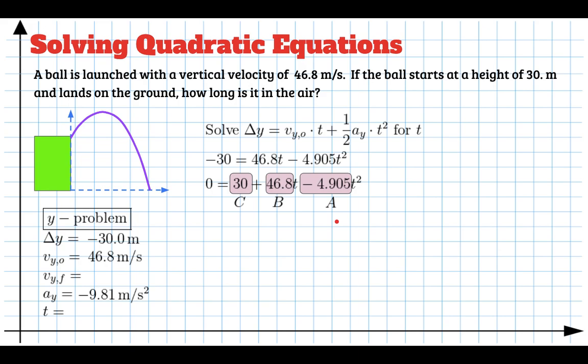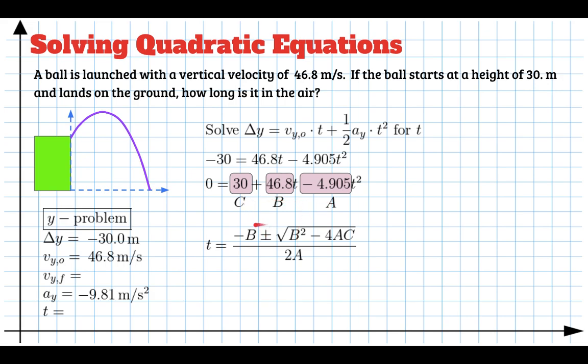So you may or may not remember, and if you don't remember, it's okay. It should be in your toolbox under handy math formulas. But the quadratic equation looks like this. To find t, or whatever it is that the variable is, you take minus b plus or minus the square root of b squared minus 4 times a times c, and that is all over 2a. And then a, b, and c are these coefficients.